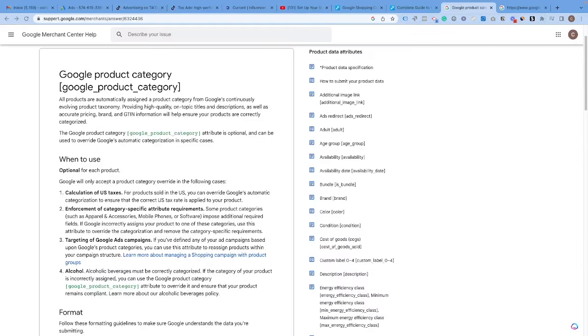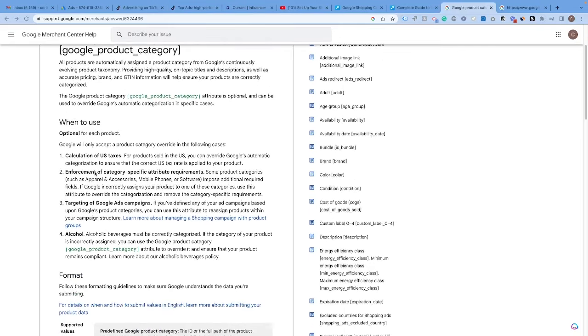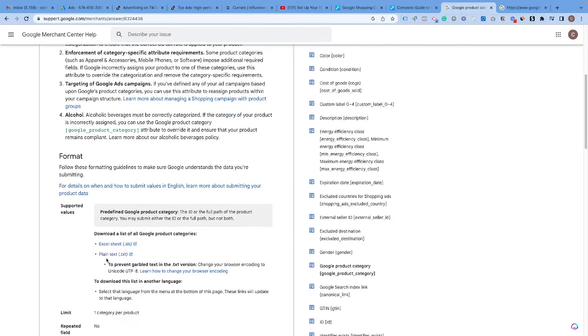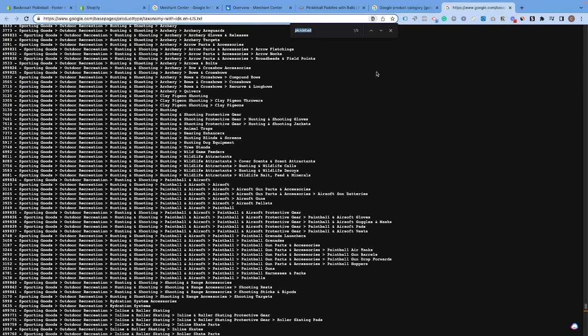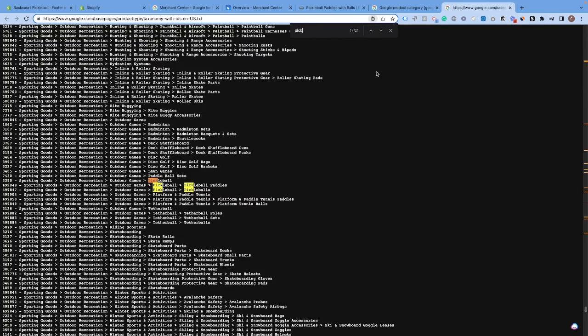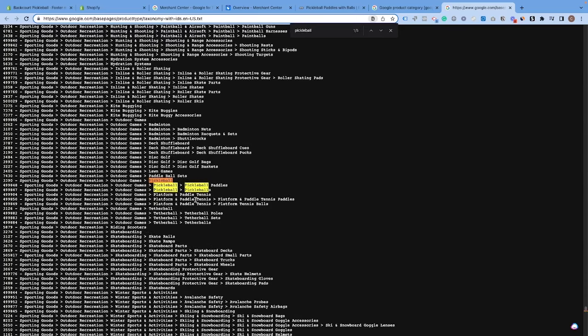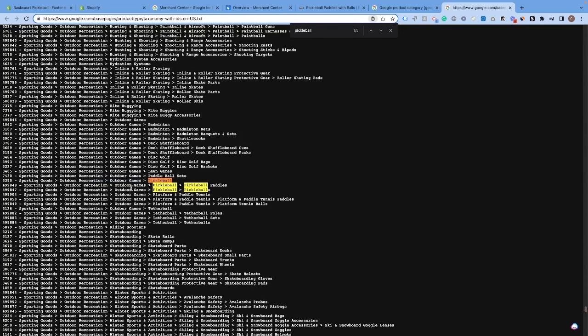The next thing you're going to want to do is click the link down below. I have a link to this Google product categories. This is a really important step. And most of the time when you're setting this up, Google doesn't automatically do this. You're going to click on that plain text file right there, and it's going to open up something that looks similar to this right here. It may look scary or intimidating, but all you need to do is go through and type in whatever your product or service is. As you can see here, I just typed in pickleball. It's going to give you a code that looks something like this.